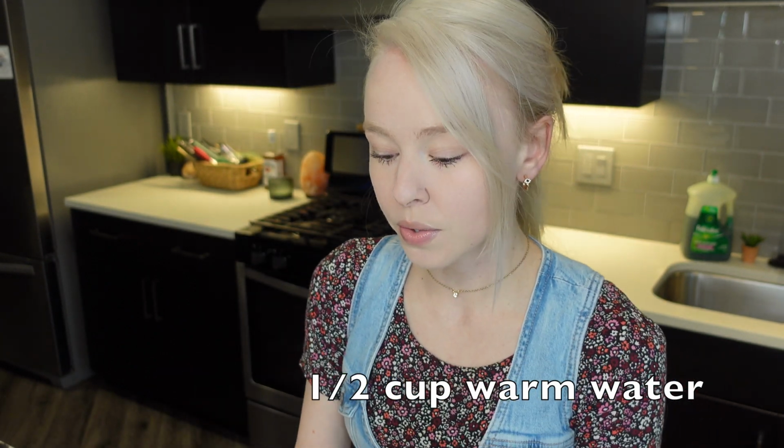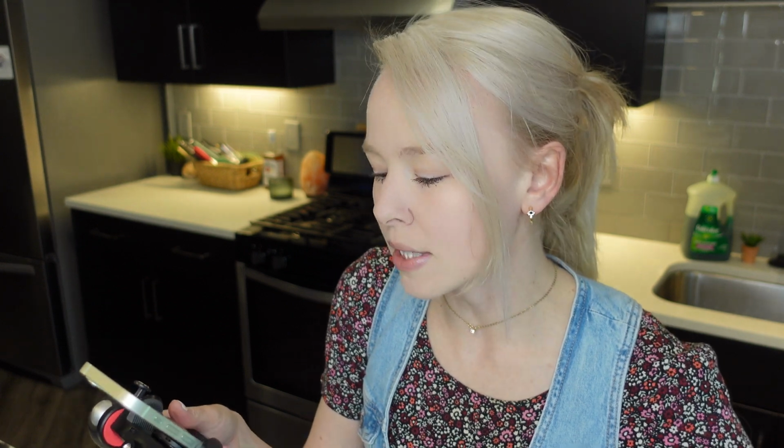So for the filling, you're gonna need a pound of ground beef, or you can use pork, but I chose beef today. 1 teaspoon of light soy sauce, 1 teaspoon of oyster sauce, 1 pinch of Chinese 5 spice powder. I do not have that, but if you have that, you can throw that in there. A 1/4 teaspoon of salt, 4 tablespoons of water, and 1 tablespoon of cooking oil. And you're gonna need a steamer.